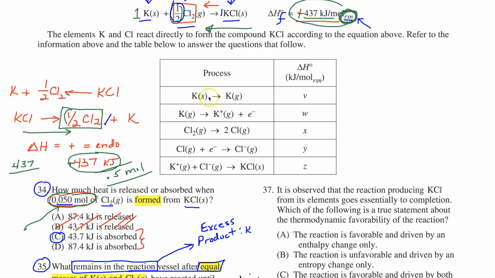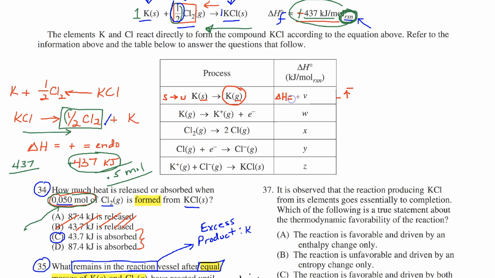Let's go to the table. So let's go through this. We have a solid potassium going to a gas. And we should know that a gas has tremendous potential energy because these molecules are flying around hundreds of miles an hour, and a solid is limited to wiggling in its fixed position. So we're going from, in this case, very stable to unstable. That would mean we're going from a position of low energy to a position of high energy. And that means delta H, the change in enthalpy, would be positive.